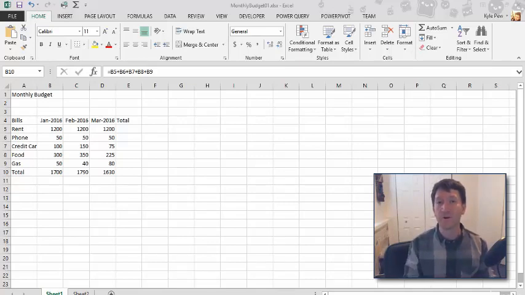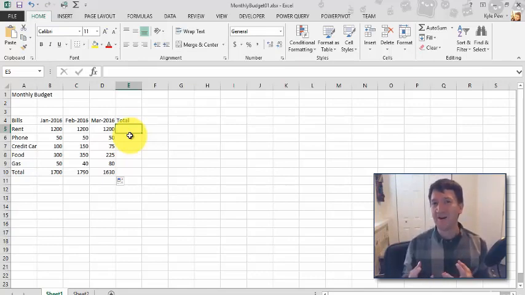Take a look. First, we'll look at relative references within our formulas. So, I've completed my different month totals here. 1700 for January, 1790 for February, and 1630 for March. Now I want to do the same thing for my different bills. How much total did I spend in rent versus phone and credit card and so on? Well, thinking about your data here, we have a very consistent layout. For each of these bills, there's 3 months worth of data, right? 3 months for rent, 3 months for phone, credit cards, and so on. So creating a formula there for each of these bills are going to look very similar.